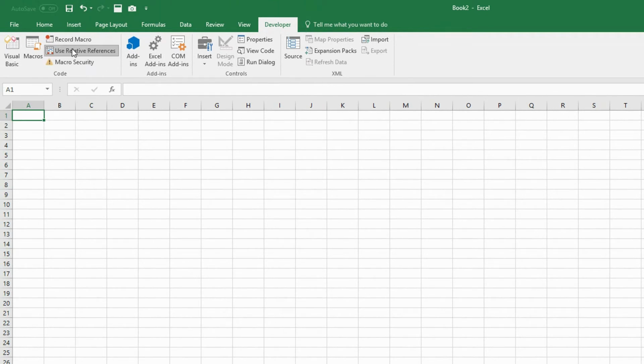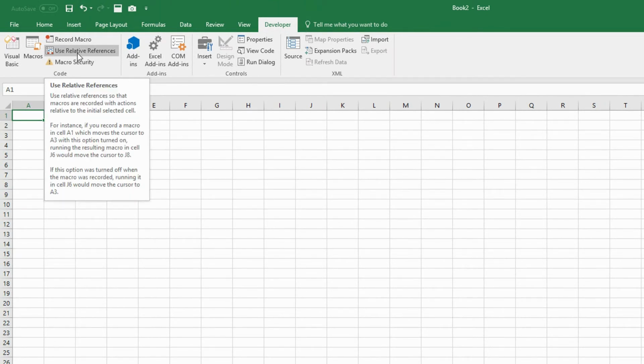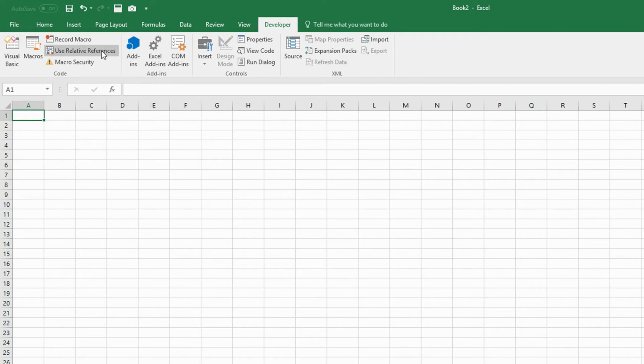Now, it doesn't really matter whether I'm using relative references or absolute references here, because I'm not going to record myself selecting anything or moving anywhere as part of this process. So what I'll do is I will simply highlight, well, let's say these cells right here before recording the macro. That's important because to my mind, I want to be able to say whatever I have selected, let's center that across the selection. So I have these cells highlighted before I start the recording process.